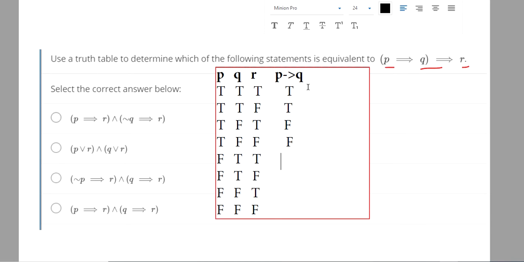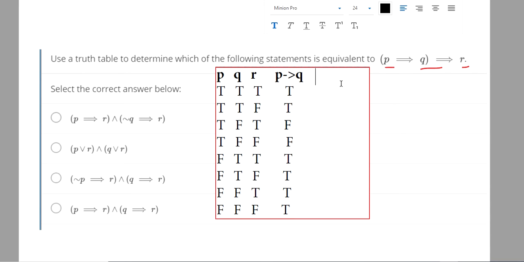Now, it's different, though, when the opening statement is false, okay? There's several different explanations for that out there, but basically, if you have a conditional statement, if the first part of the statement is false, then it doesn't matter what the other one is. We write true, okay? So false implies that this is true. False makes this be true. False, it doesn't matter what Q is. We're not even looking at Q because the first part of the conditional statement is false. Then we automatically mark this whole thing as true.